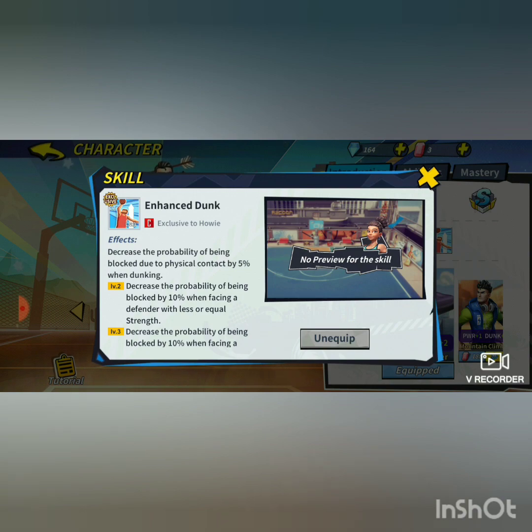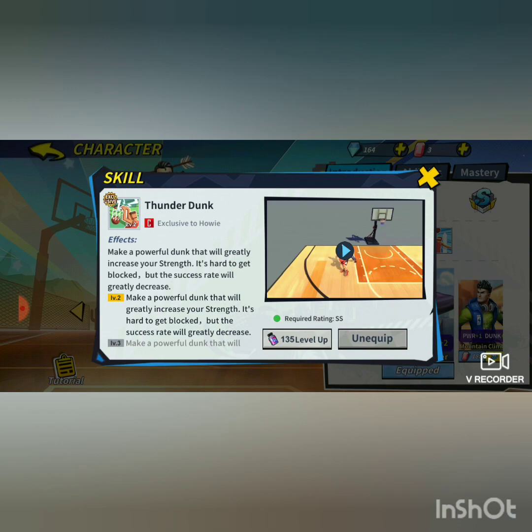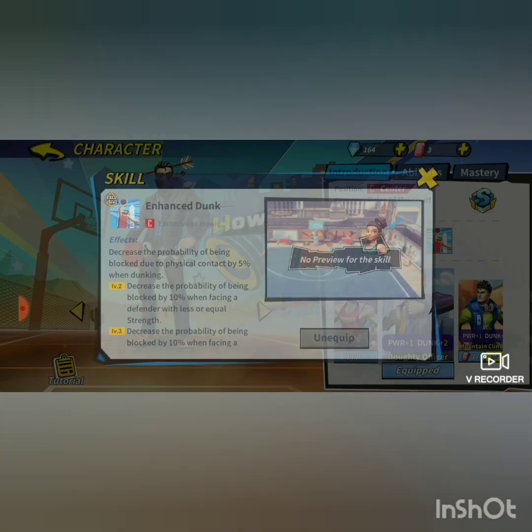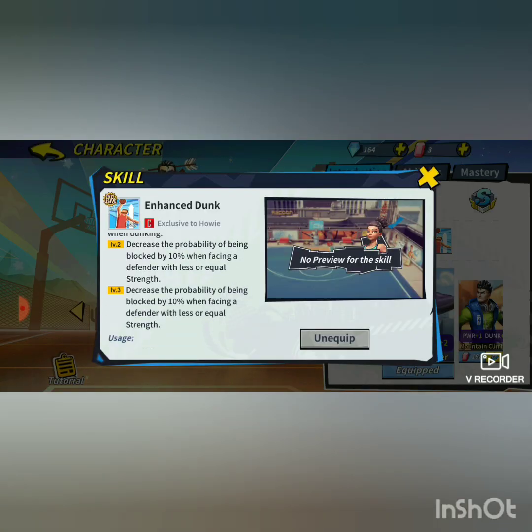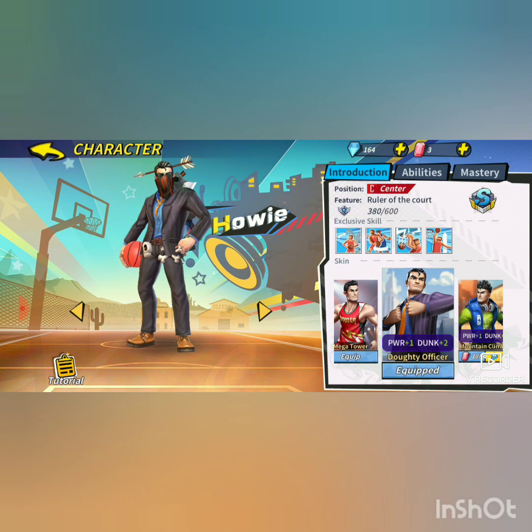Now, this Enhanced Dunk pairs really well with Thunder Dunk because Thunder Dunk will greatly increase your strength, right? And the way that Enhanced Dunk works, the more strength that you have, which means power, the less likely it is for them to block your dunks. So this is a beautiful combo synergy by Raccoon Digi. I can respect them for actually even thinking about something like that.